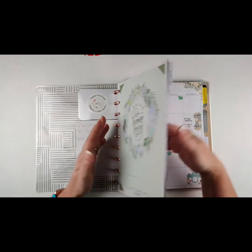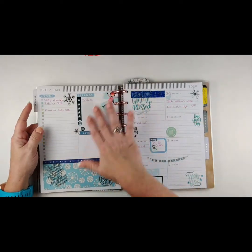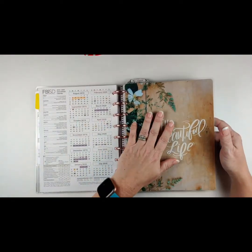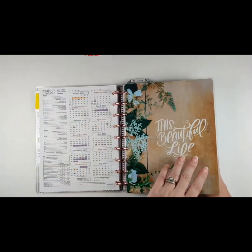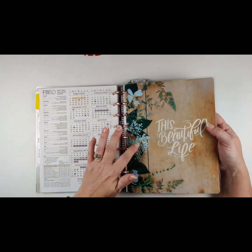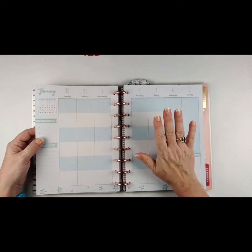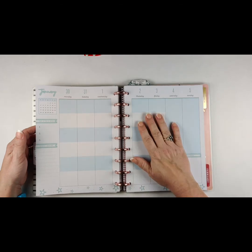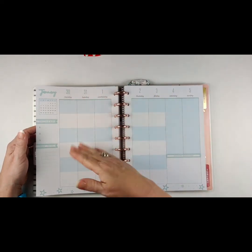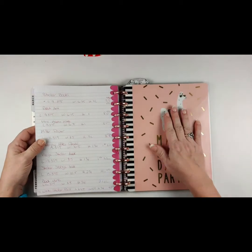So now this is going to be my catch-all for January. I do have some things already in here — the first week is done and things are being written down, so I'm kind of on target. I love this cover so it's just going to stay here until I find a better one. This is the Choose Happy planner and it is going to be my social media and Etsy shop planner. I have some things already written down separately that I'm going to transfer here — I just decided last night that this was the plan.